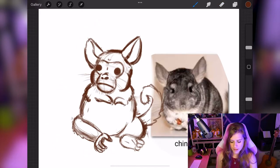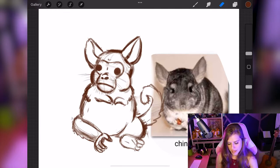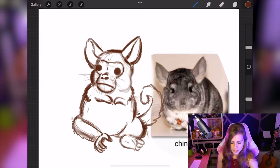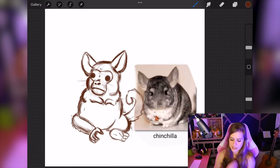See, and another thing, if you're drawing traditionally, you don't get that ability where you can just copy and paste and move things around. So that's another reason why I really strongly suggest that you do these sketches on another piece of paper to kind of plan out what you want to do first, just to save yourself that heartache of having to erase and redraw because you started coming up with a better idea later down the road.